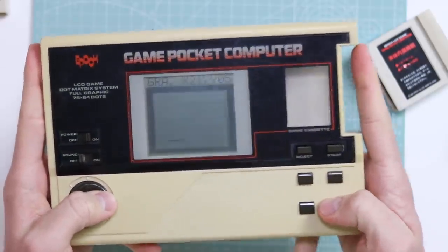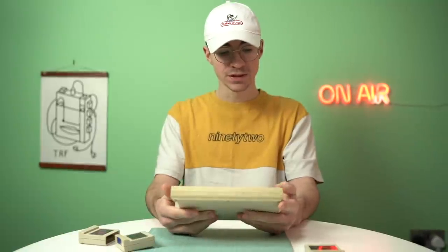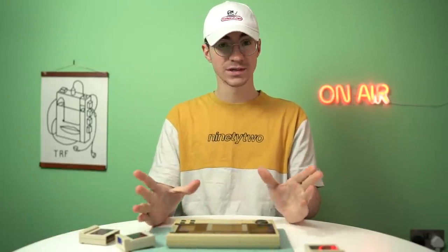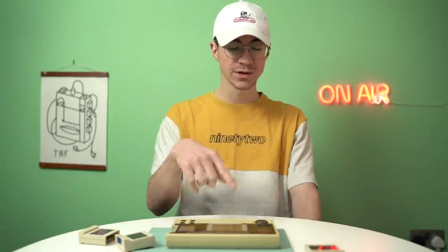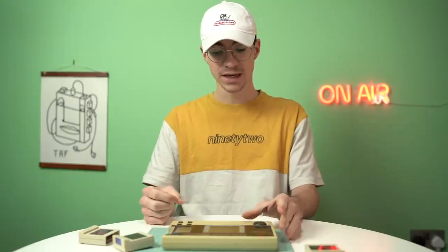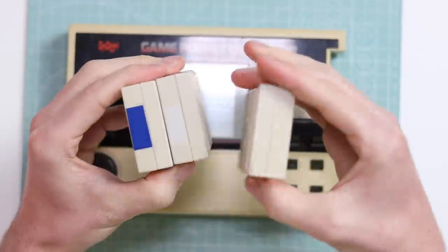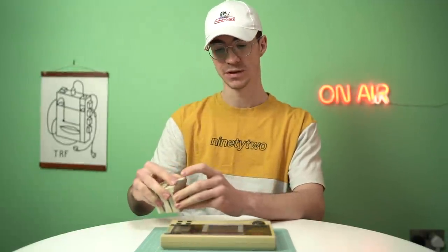That gets pretty old pretty quick. So we're going to have to open it up and see why it's not reading games. There is some shakiness going on inside, so it could be dry solder joints, it could be capacitors — who knows? I'm also not going to be doing any retrobriting to this. I'll give the shell a clean because it definitely needs that, but I'm not going to be touching the plastic just in case it makes it weaker, since this is quite a rare thing. Also, these have been labelled for the previous owner who is called Bob — unless that's Stuart's real name and he's keeping that from us.